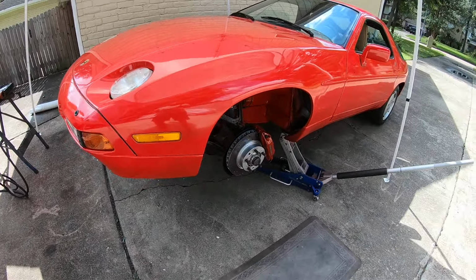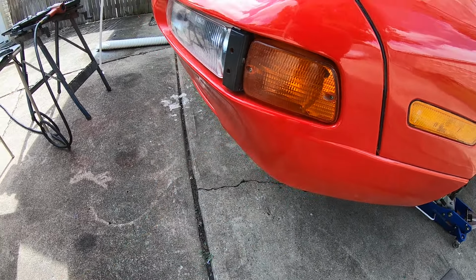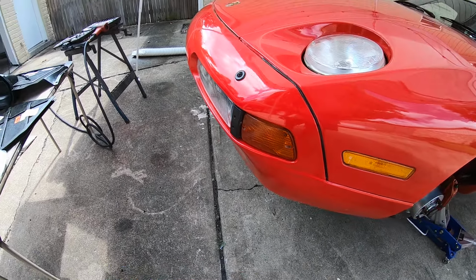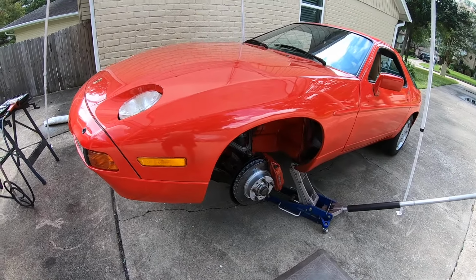Oh yeah, I also bought a brand new marker light right here because this has a crack. So I'll be taking this guy out and putting in a new marker light or lens. And I'm just kind of getting it all ready.